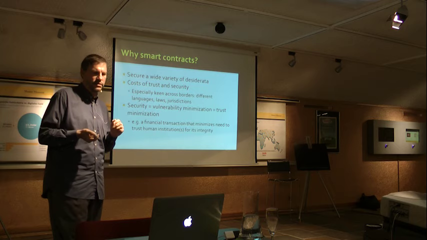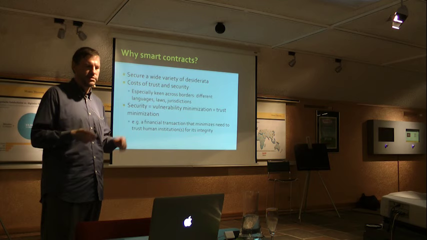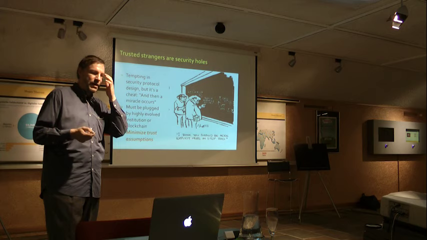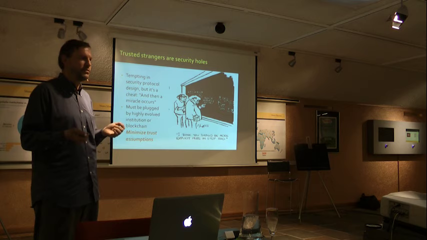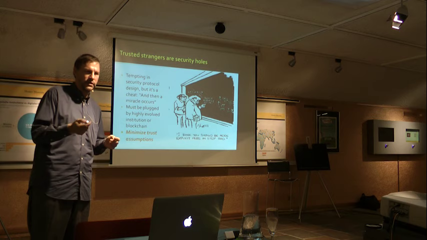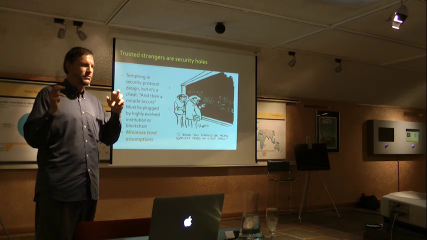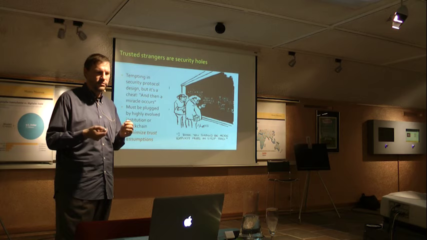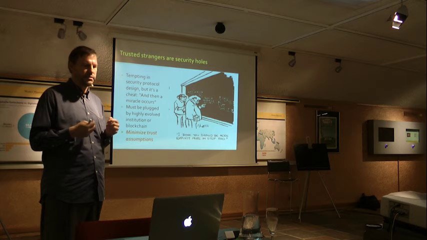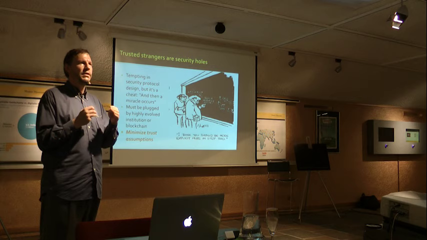Financial transactions, for example, minimize the need to trust a fiduciary, a human institution, for their integrity. It's a good example of trust minimization. Part of the breakthrough of blockchains was recognizing that trusted third parties are security holes. When they defined the public key cryptography standards in the 1980s and 90s, they had this thing called a certificate authority, a kind of magical trusted third party that everybody else had to rely on. While the rest of the system was very efficient and low cost cryptography, that became a huge bottleneck, to the point where at the height of the internet bubble in 1999, there was a company, VeriSign, that was one of the leaders in certificate authorities.